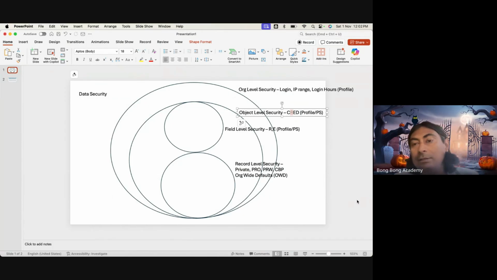Clear? So object level security read permission must be there for you in order to make any sense out of record level security. Now object level security is for owners. Please remember this. So if I have an edit permission, then I can edit my records. But if I have a PRO, public read only setting, in that case, I have edit permission for that object, but still I cannot edit the records of other people. Clear? I can see that, but cannot edit it. Clear? Any questions, any confusion?